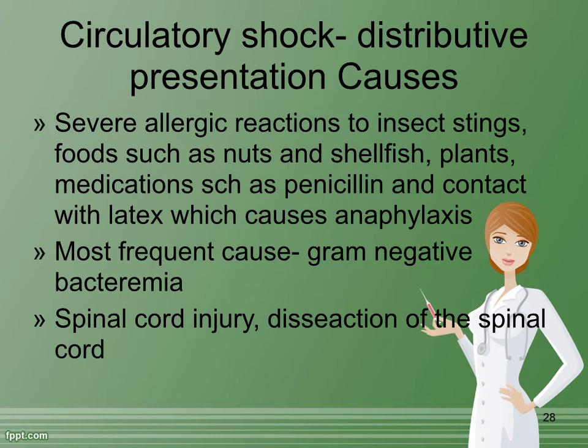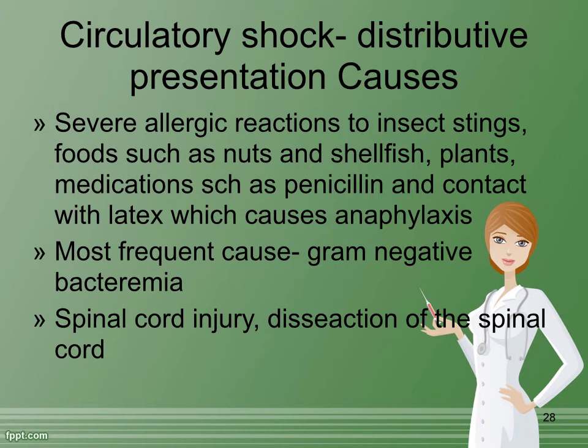We have some systemic inflammatory mediators in the body which become active when the body gets infected by gram-negative bacteria. The body will release endotoxins which will produce generalized vasodilation, and that can trigger septic shock. Right now you're not learning about septic shock, but distributive shock can trigger septic shock because of an immune system response happening due to the bacterial invasion in the body.